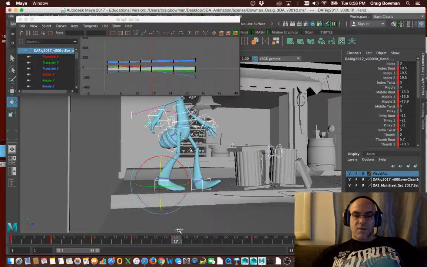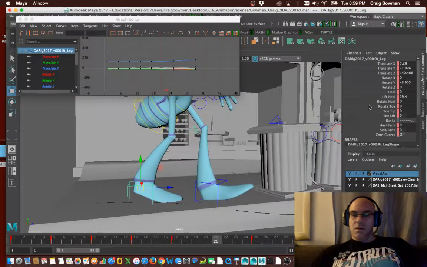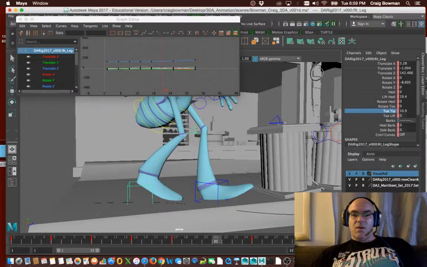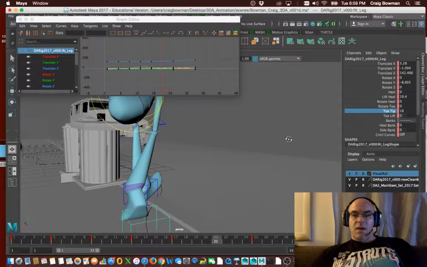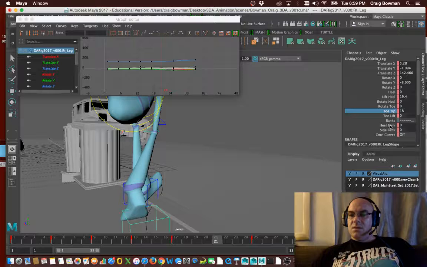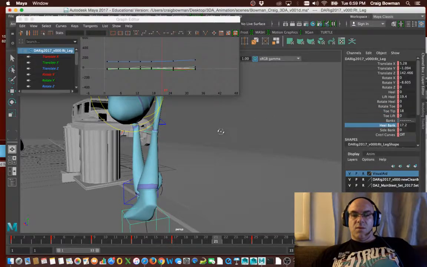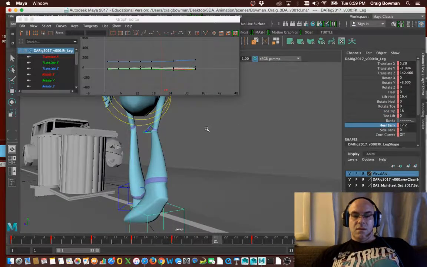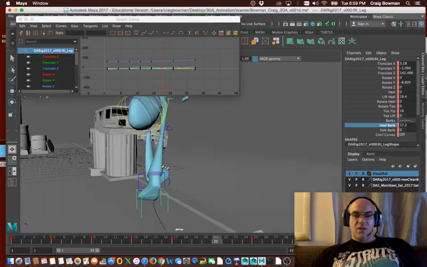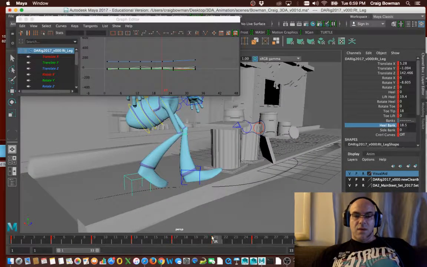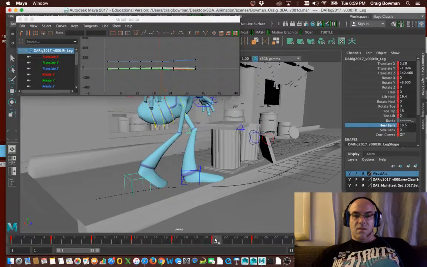So I want this foot to stay in place again. So I'll just middle mouse over and set that pose up, or at least for that foot. So I want the heel lift, that's fine. I want to go on the tip of the toe, and I want to be heading in that direction. So I'm going to go on the heel bank. So I'm going to roll that foot in, because it's going off the edge like that and heading that direction. So let's just go ahead and set that. So we have that, and so now we see this.